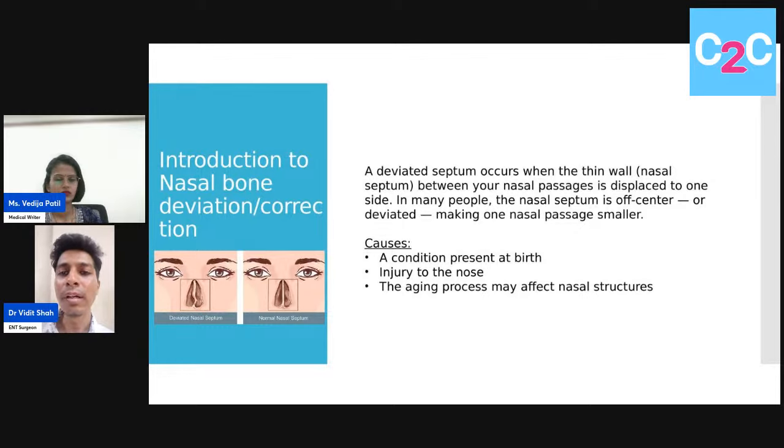But I really want to emphasize here is that every patient who has a nasal bone deviation need not have symptoms. I'm making it very clear that it's not that everyone who has a nasal bone deviation should have symptoms. We as clinicians can see a nasal bone deviation when we see a patient, but if the patient doesn't have symptoms, we don't do anything. So it's important for you all to understand that you are not a patient of a deviated nasal bone in case you don't have symptoms. Can we go to the next slide, please?